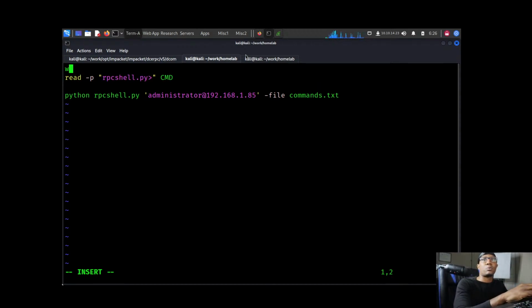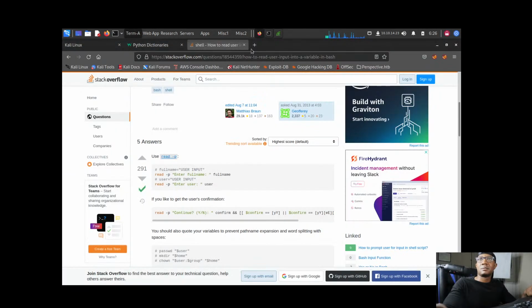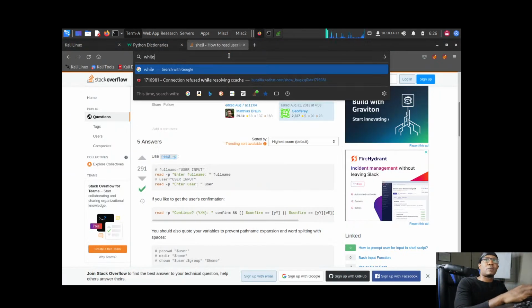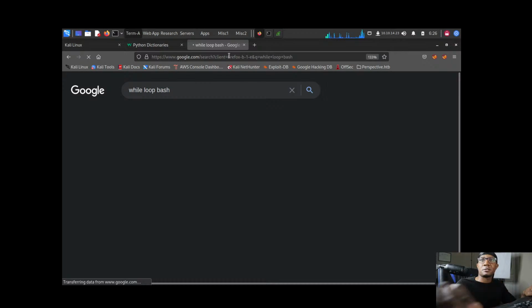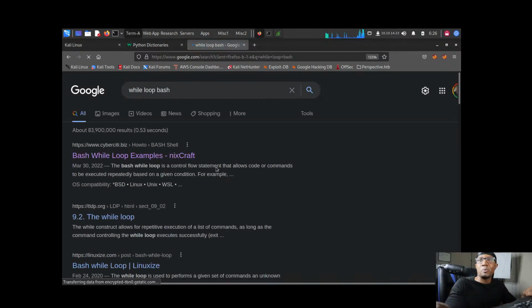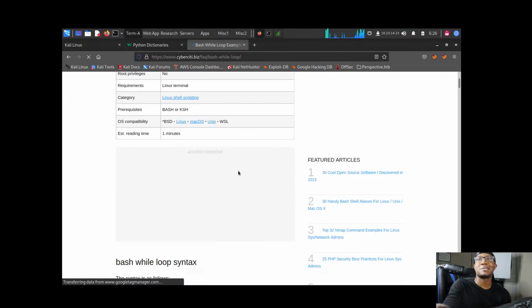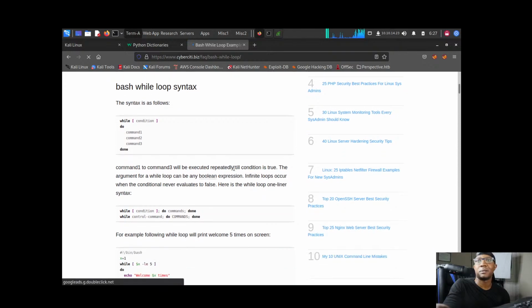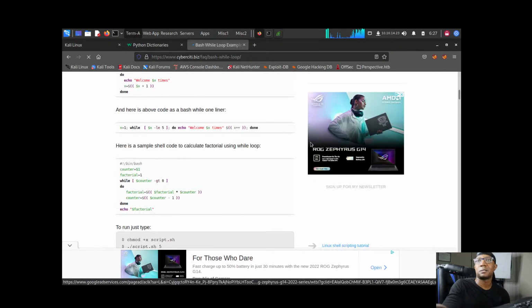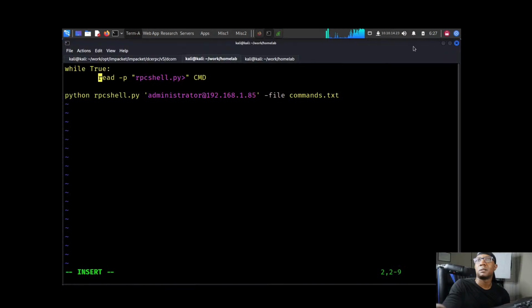And then we need to do a while true. I think that's how you do that. While loop bash. It's just too many languages, and languages just need to be all the same. So the condition... that's not right.